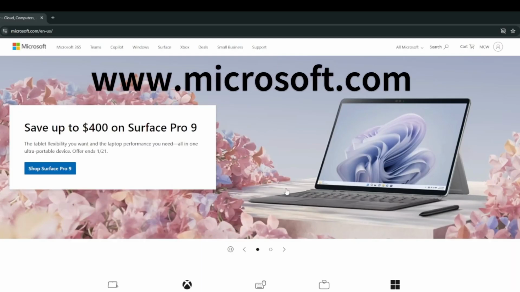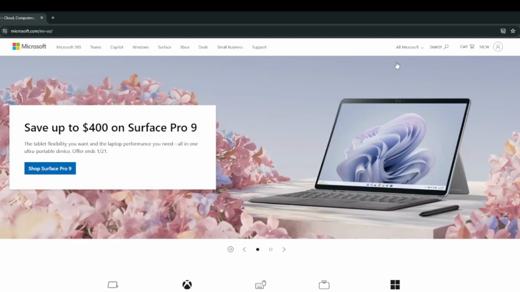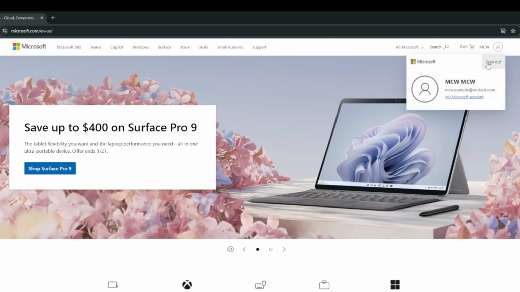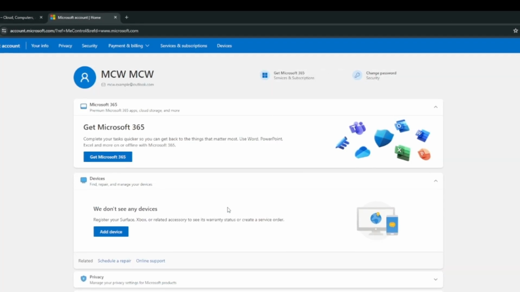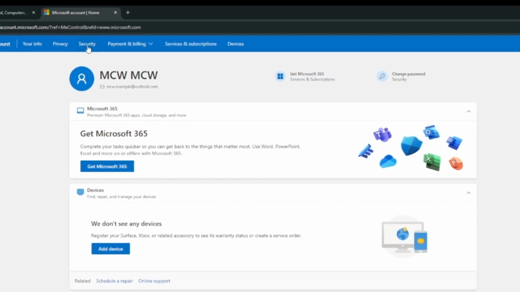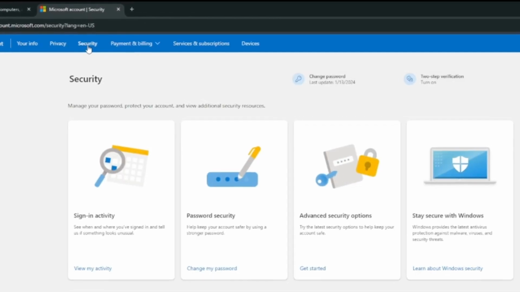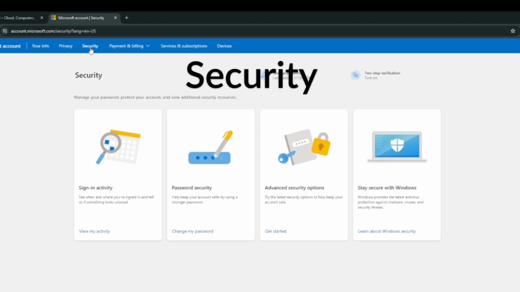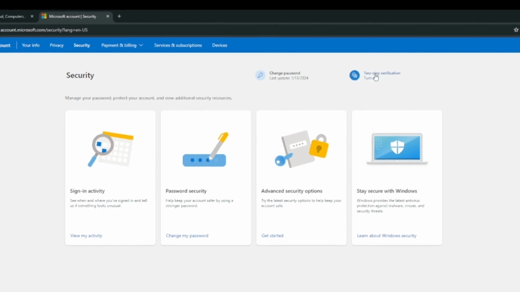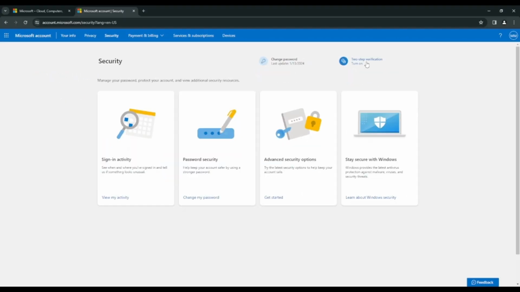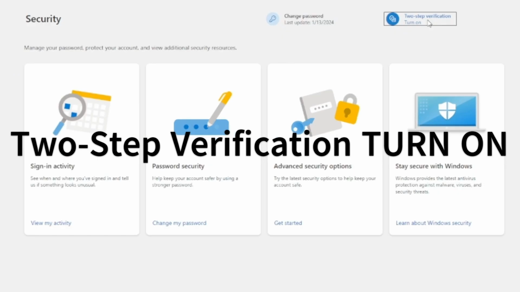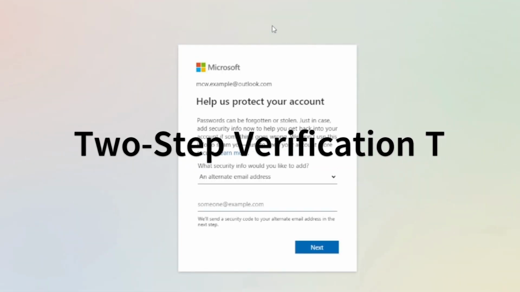So the first thing to do is to go to Microsoft.com, and once you get to the website, you're going to click on the little guy up there in the top right and go to your Microsoft account to manage it. Once you're actually inside of the Microsoft account, you have a lot of options at the front screen, but the one that we want today is security. That's the one that's most important because this is a security feature. So once you're inside here, for Microsoft, it's actually really easy. It's just up at the top right. There's actually an option just for it to turn two-step verification on.